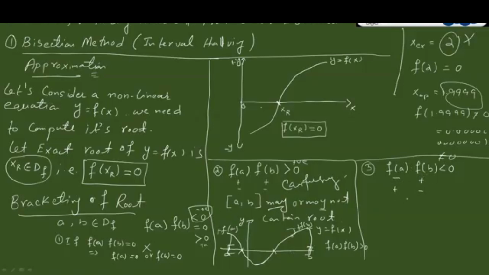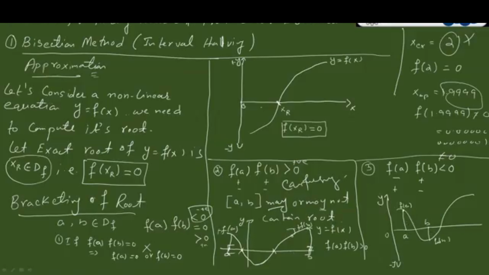So if this situation arises, let's first understand when this situation will happen. For example, this is the graph of a certain function. I selected a point A here, by mistake or for any reason, and a point B here. So now what will happen? We know that this is the positive y-axis and this is the negative y-axis. All the values which are above are positive, and all the values which are below are negative. If I compute this quantity, I will get f of a, and if I compute that quantity, I will get f of b.